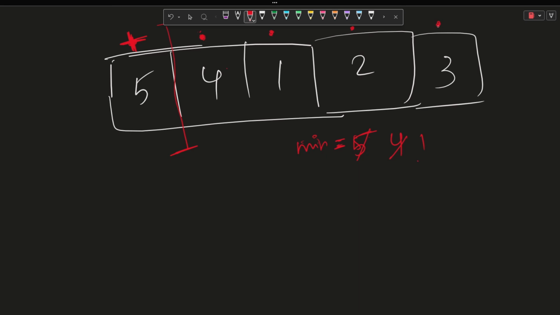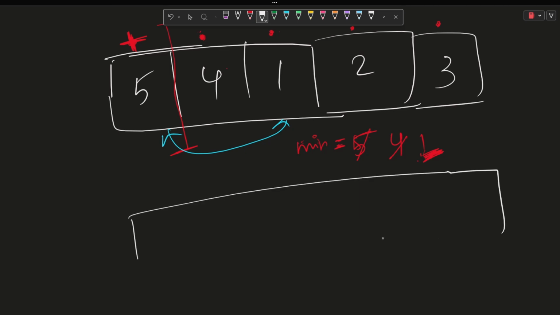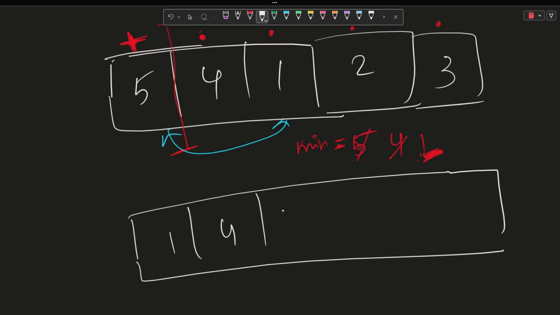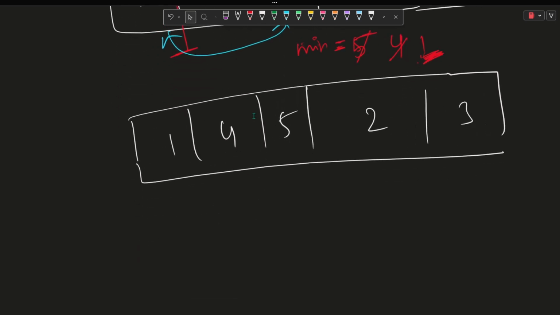Then we go to 3, and we stop there, because we can conclude that 1 is the smallest element, and 1 has to be swapped with the number 5. After the swap, we get 1, 4, 5, 2, and 3. This is what the array looks like after the first iteration.